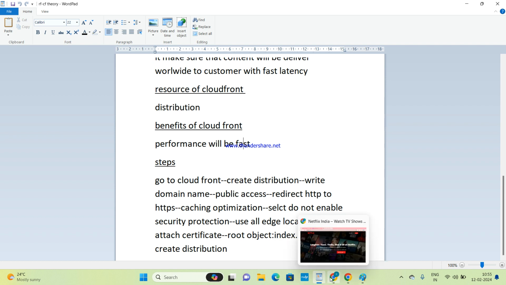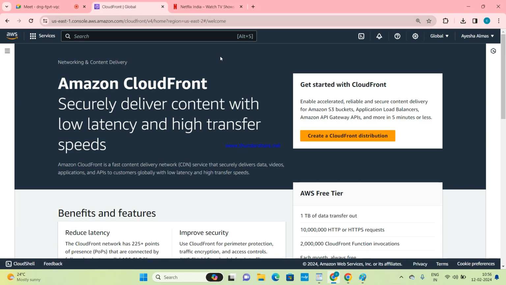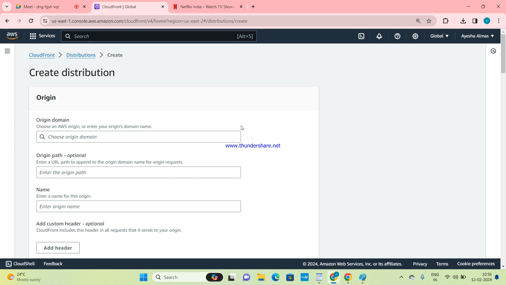Now, how to create a distribution? First, you need to go to the CloudFront service and create a CloudFront distribution. Can you see here? This is a whole project. I'm just showing how to create a distribution. When you do a project, first you need to do website hosting with auto scaling and a load balancer. ELB is a different service which you are going to learn in the advanced level of AWS. Then you are going to register a domain name. Then you are going to certify it. Then you need to create a CloudFront distribution.